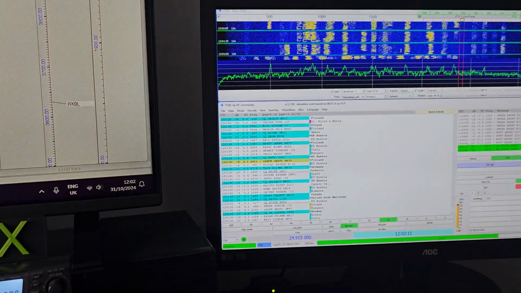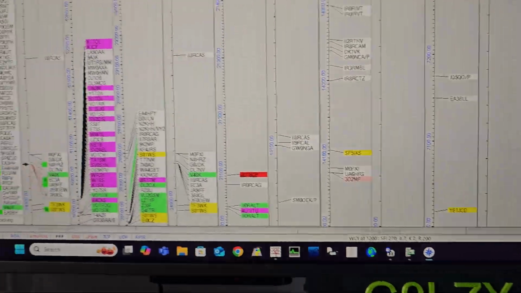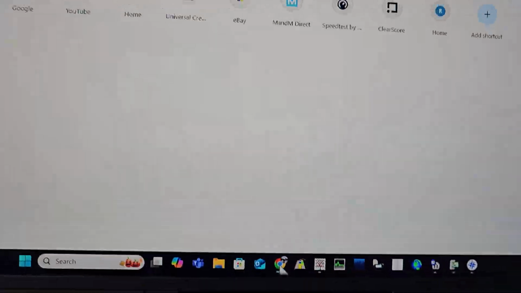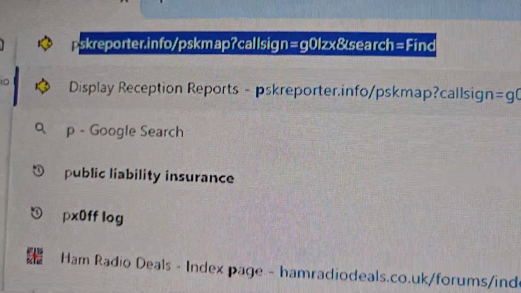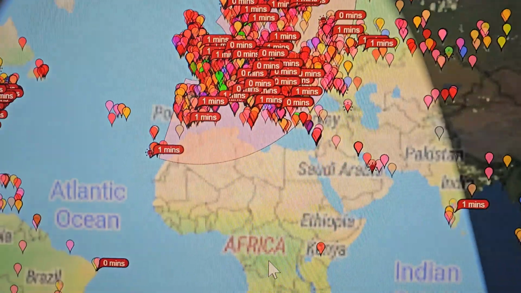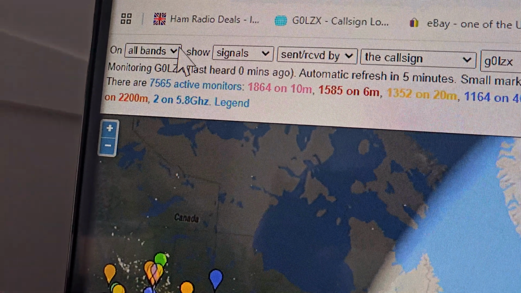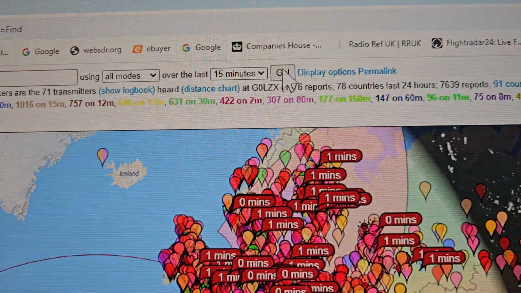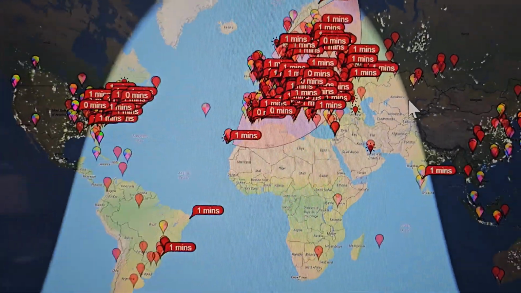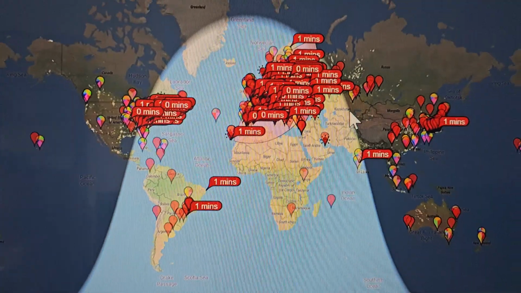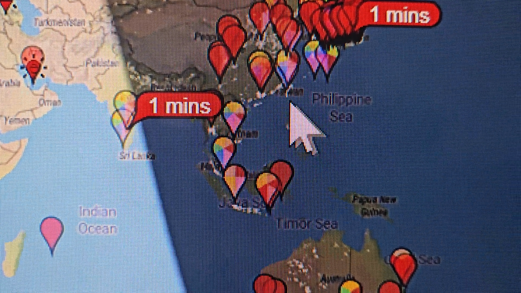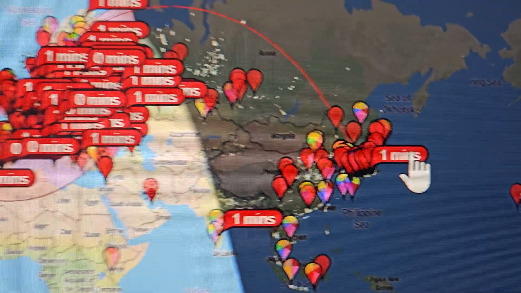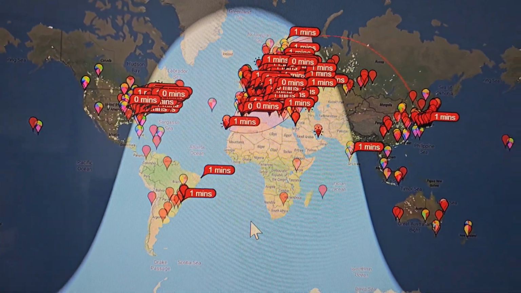What I'd also suggest is there's a program called PSK Reporter. So while that's calling CQ, if I run PSK Reporter up, which is that program there, and click on that, it gives me a map of the world. And you put in what frequency you're calling on, which is 12 meters there, and click on go, that will give me a list of all the stations at the moment who can hear my signal. So for instance, it gives you a list and when's the last time they heard.